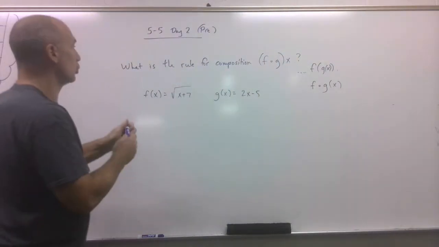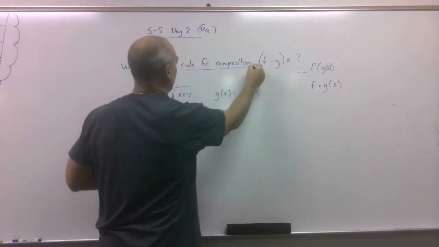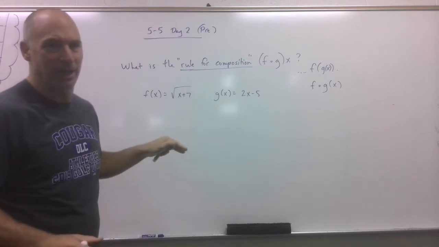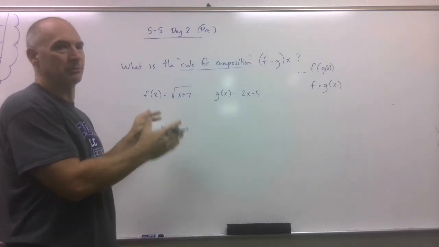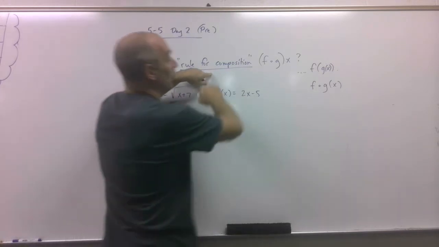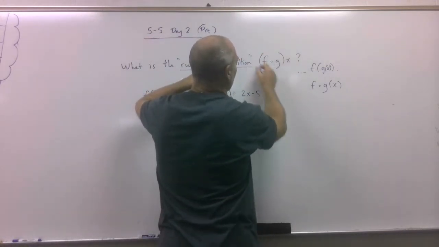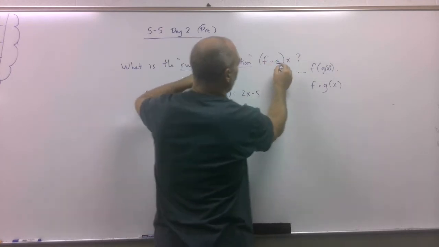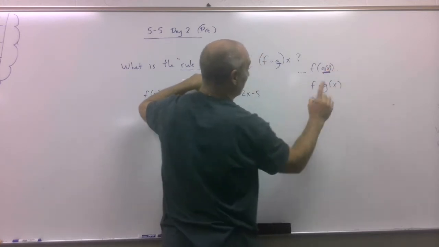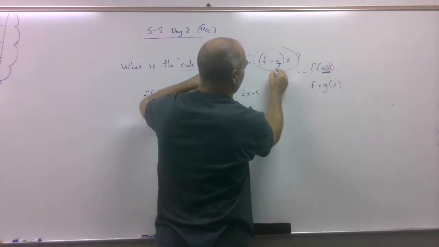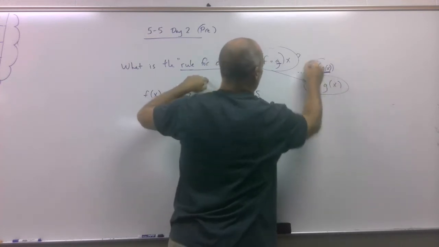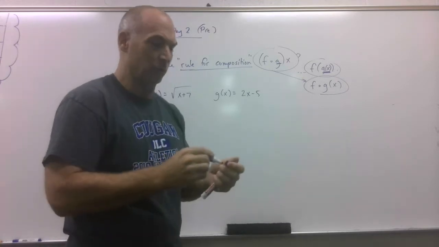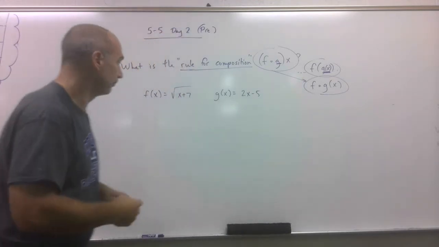What is the rule for composition? See that? Sounds difficult, but it's not. I give you permission to kind of ignore it, but it is what you're doing. So we look at the problem, we think, wait, that looks a little different. Well, don't panic. What's on the inside? G. So you should think, aha, it's the same thing as this. And here's another thing. This is the same thing as this. So all three of these things mean the same thing. So don't panic when they change how they deliver it to you a little bit. They all mean the same thing.